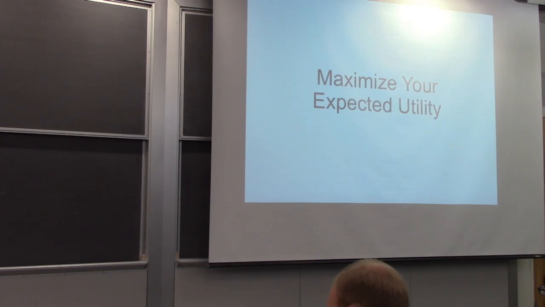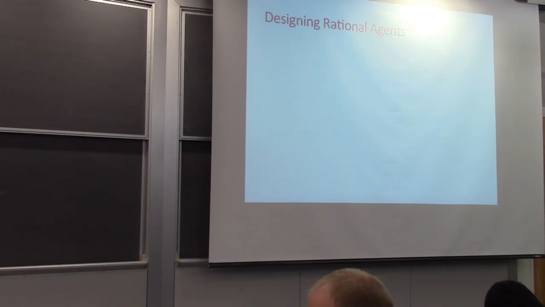So rational decisions. Does anyone know where the word rational comes from? What is the root of this word? Ratio. Okay, and that's more or less exactly what rational means. The Latin ratio is a reckoning or calculation for reason. So it's a calculating decision. It's going to explicitly calculate things. It's not some hard-coded rule-based system necessarily, but it's going to compare possible answers. A rational agent is one that maximizes achieving design goals.